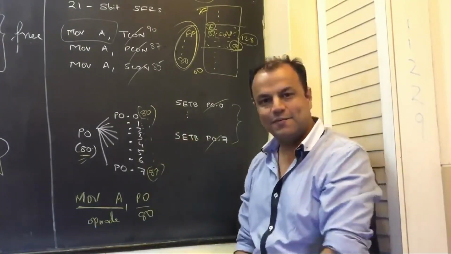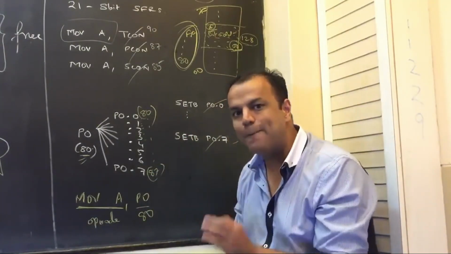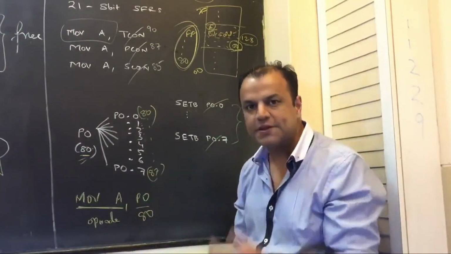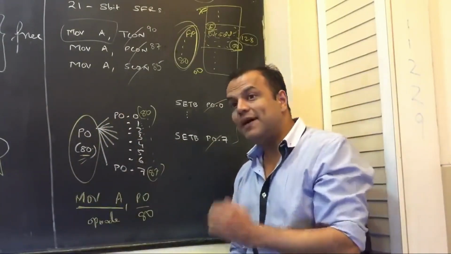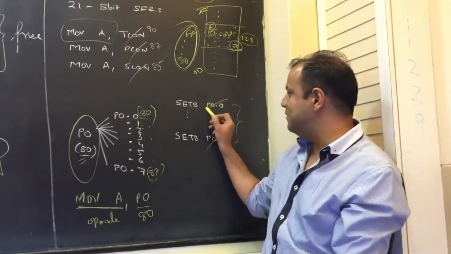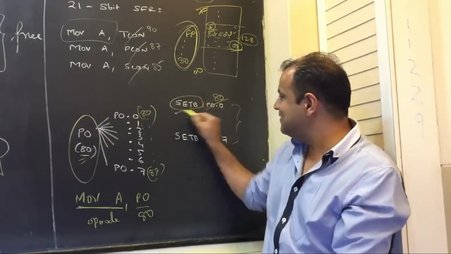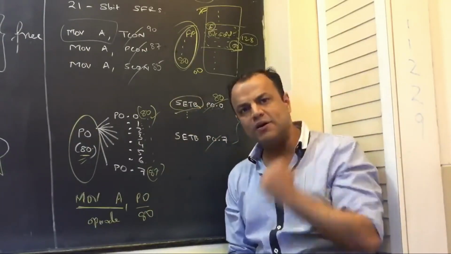So what does that mean? If I do a byte operation like a MOV or an ADD or a SUBB, etc., a byte operation at 80, it will affect the whole port 0. But if I do a bit operation like SETB P0.0, that will also happen at 80. But since it is a bit operation, it will affect only P0.0. Please tell me, did you understand this?